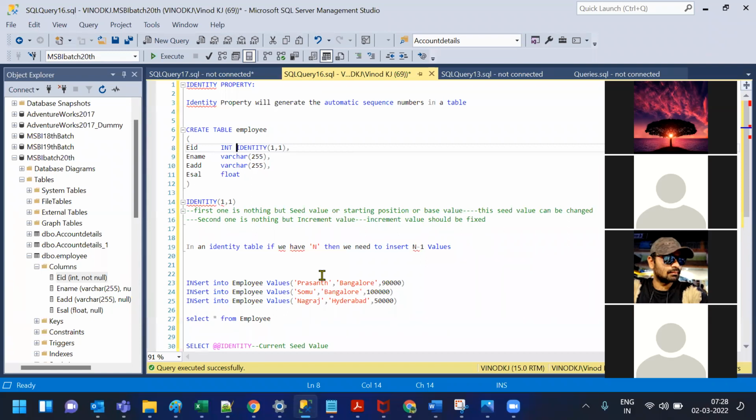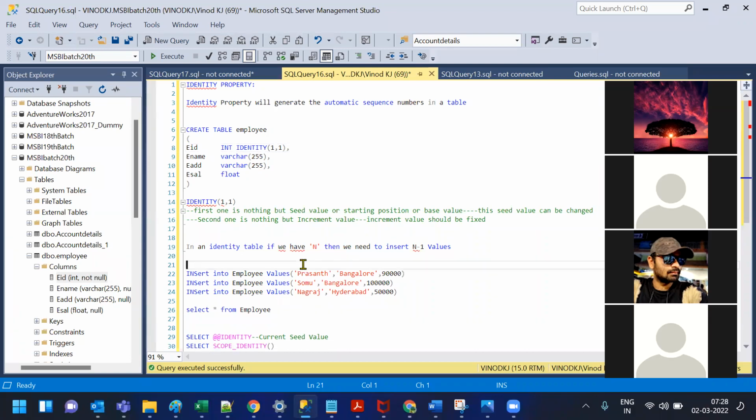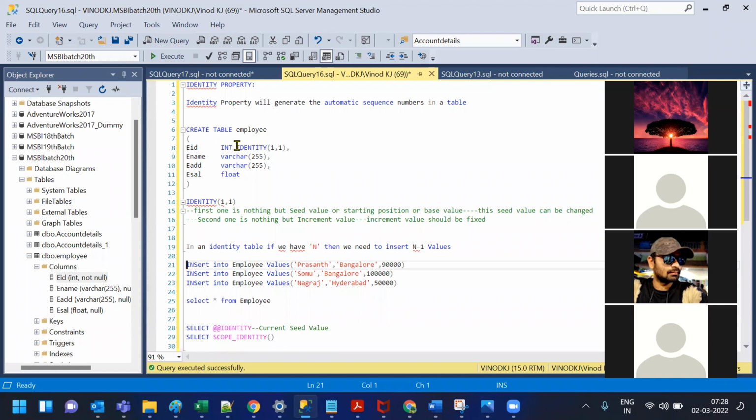So whenever you request select star from table name where 1 to 100 or 2 to 100, it is very easy for SQL Server to fetch. Without these sequence numbers, if you are giving random numbers, SQL Server has to spend some time to retrieve the data. That's why every table in real time will have identity sequence numbers.